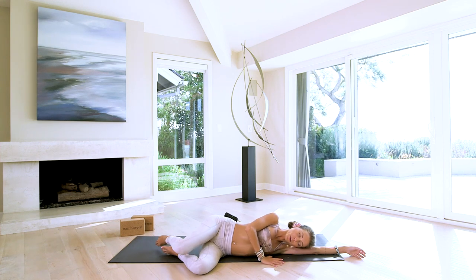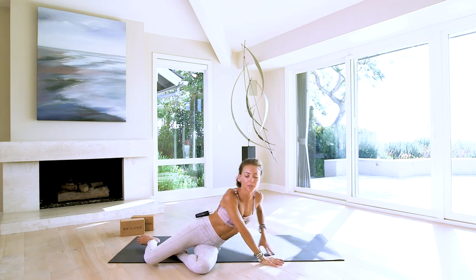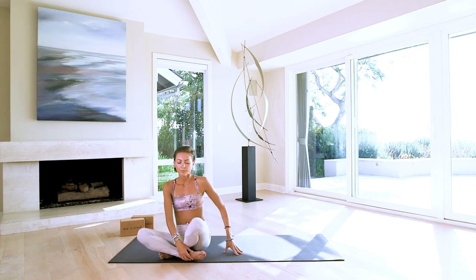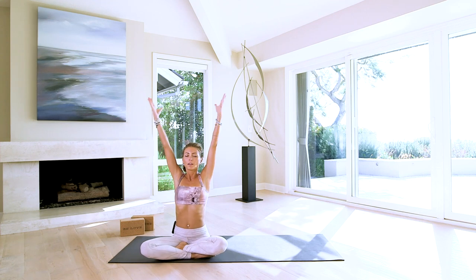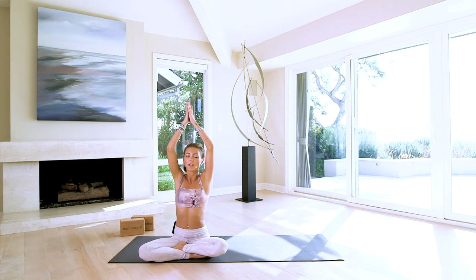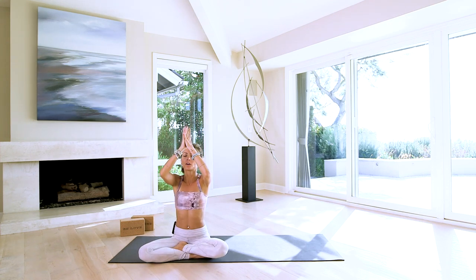With your next breath, using your free right hand, gently press yourself up to seated. Using your inhale, gathering your arms up overhead. Using your exhale to guide your hands to heart center in peace.